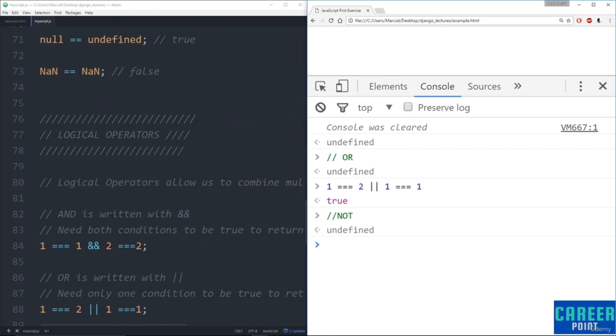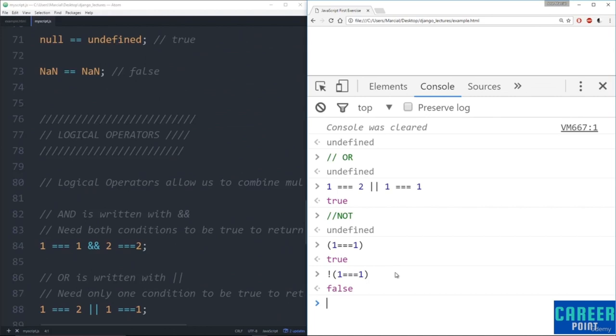It's basically a way of checking the opposite of a condition. So for instance, I'll put this in parentheses. If I want to check is 1 equal to 1, well, that's true. What if I want to check if the opposite is true? Well, then I can add an exclamation point in front of this to check. So this exclamation mark will return the opposite of whatever is in here. And the opposite of true is false. So when I hit enter, I should see false there. So again, it's basically a way of checking the opposite of a condition.